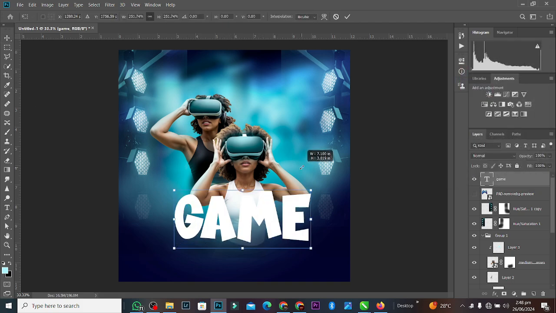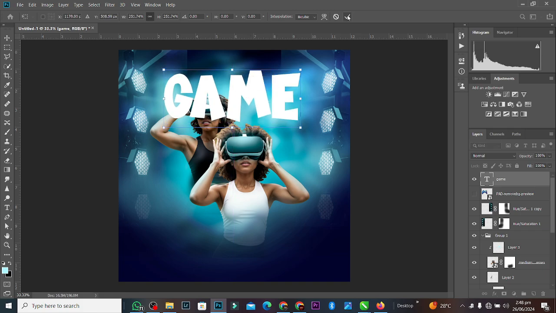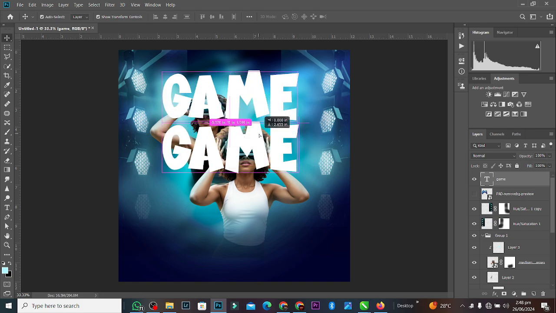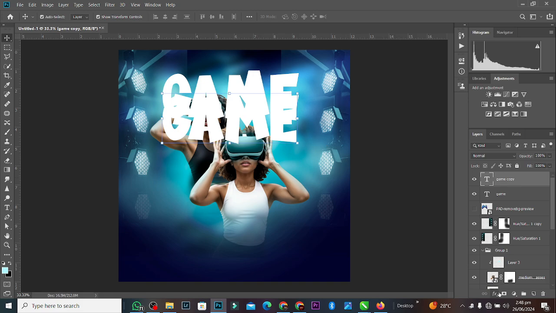You can also download most of these resources I'm using. You can download, like these images, I got from Free-Pix. You can download all these fonts on Google. Just type in download fonts. You see latest fonts, you see different fonts. That's all. Now I'm trying to work on this text, which is game.